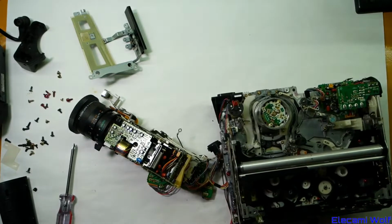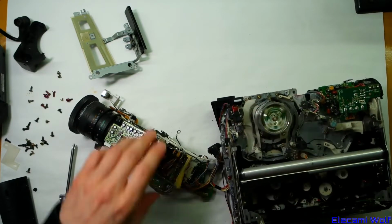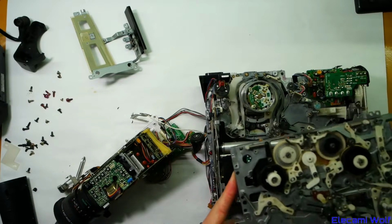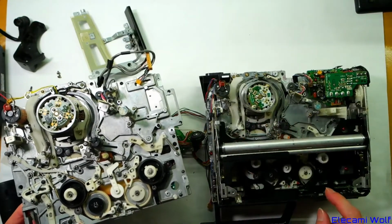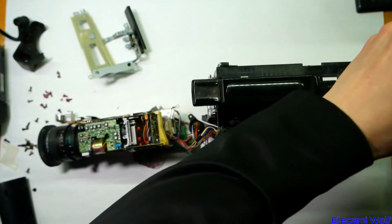Now the VCR part. Interesting to see how much that's changed from the previous model. Might be very similar. I've got a fully torn down one from an M3 machine here. Things look pretty similar if the loading mechanism was removed, which you can remove by the red screws there. See if this top part comes off.